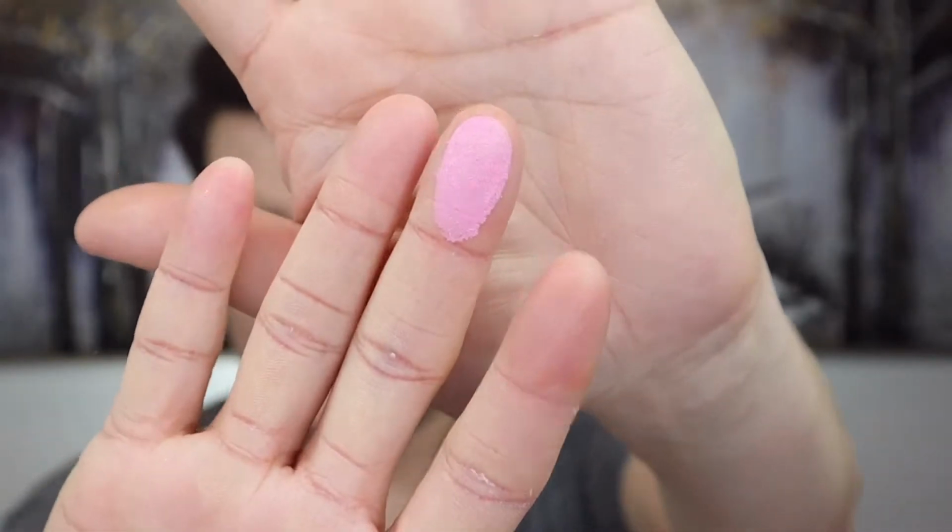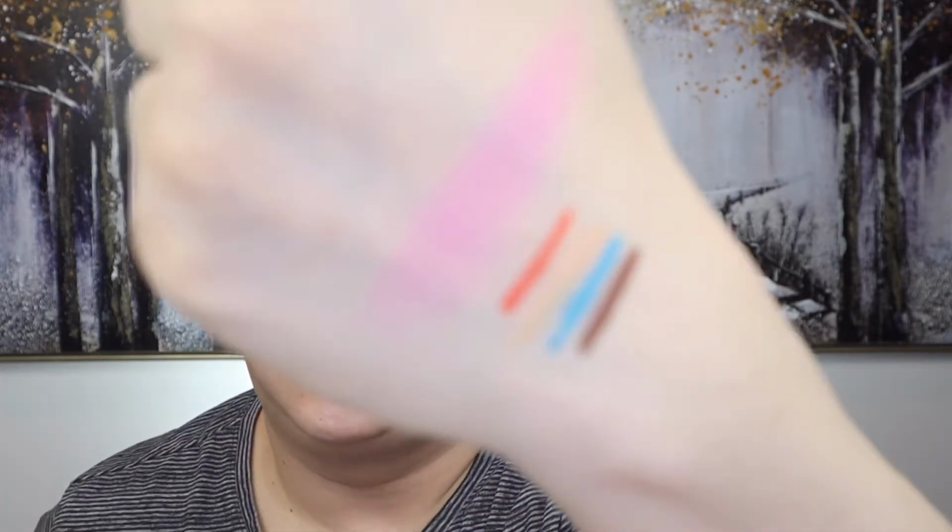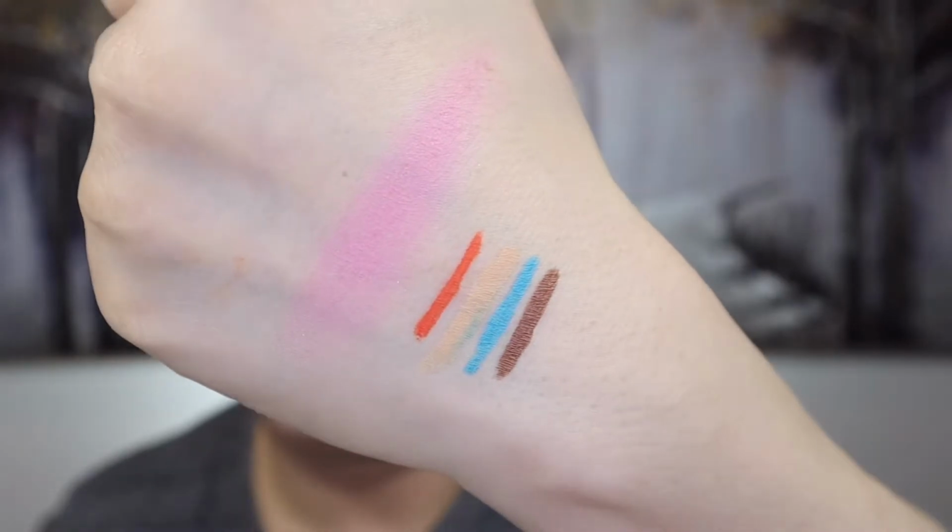That's what it looks like on my finger. It feels very creamy, very buttery. Okay, it is a matte, but it does have glitter throughout it. So that's what it looks like there. Really pretty. That's actually a really pretty shade. I'm really excited about that. I'm excited that they threw this in. That was really nice of them. Very, very happy with that. Okay, so that's the freebie they gave me.